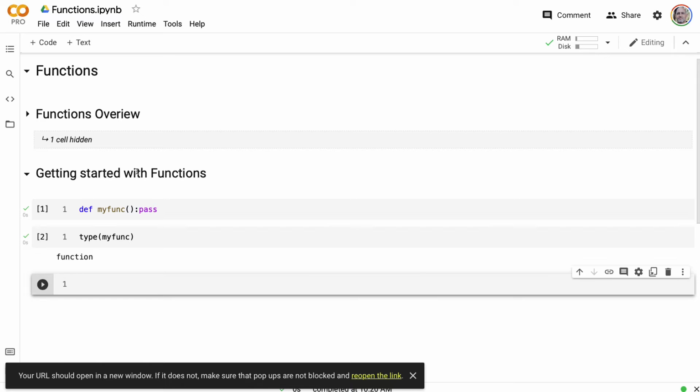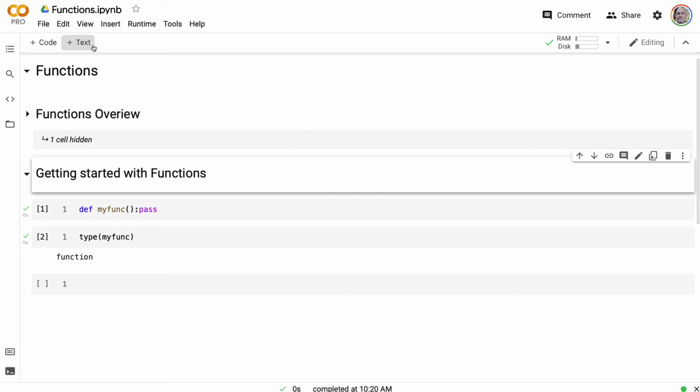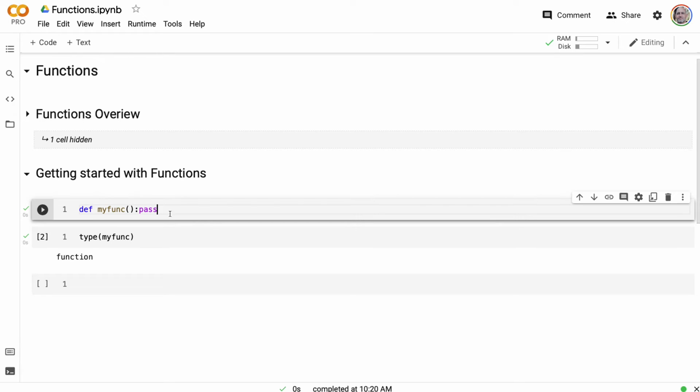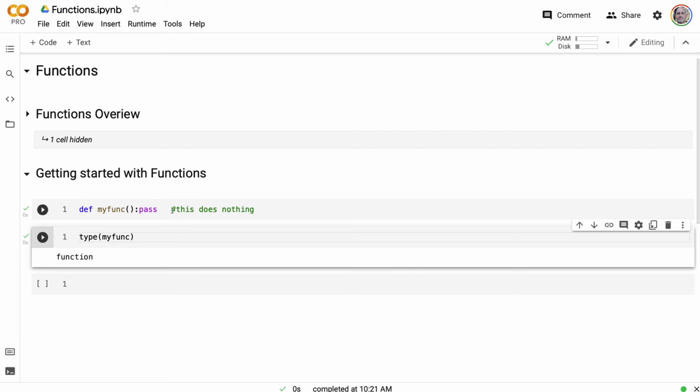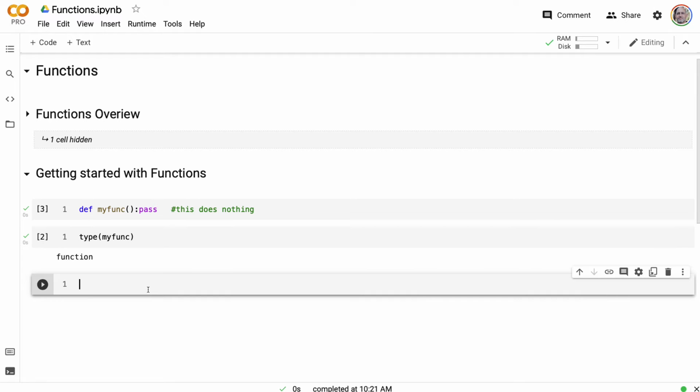So we can even put a doc, maybe like a little note here that says this does nothing, right? So it's not really useful. A more useful function would be a function that maybe accepts something. And so I can build one that accepts something.